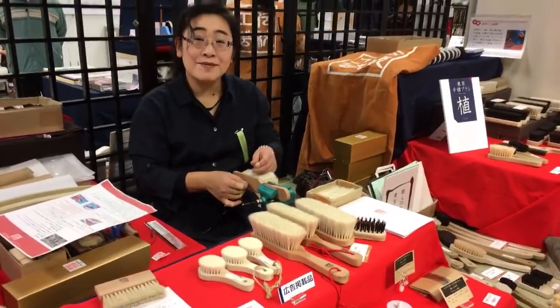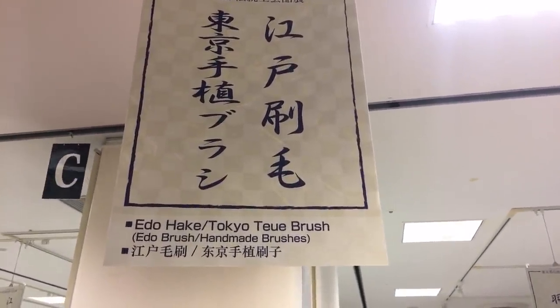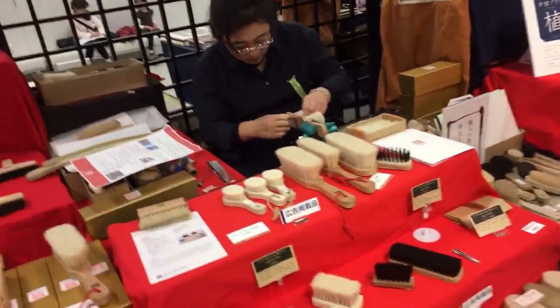So, this is the booth, Edo Hake, Tokyo. Te-ue brush. And just here, in the department store, you just come from the escalators and are right here.